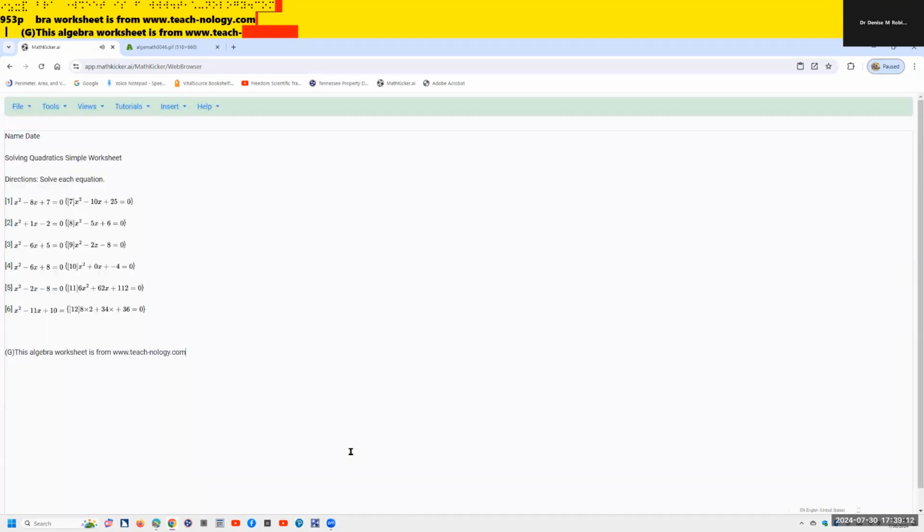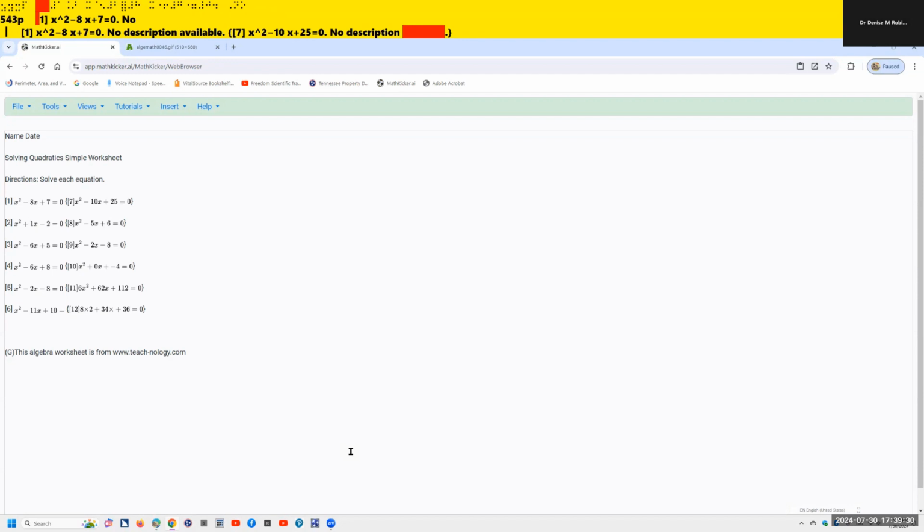Okay, so we heard the 2 chimes, and of course, nothing is speaking. If you have a Braille display, you can see it on your Braille display. If you're an auditory learner, go ahead and just Control Home, and either way, you're going to hear that you've got your math. Control Home. Name, date. Great, and down arrow. Blank. Solving quadratic simple worksheet. That's what we're going to do. Blank. Directions. Solve each equation.